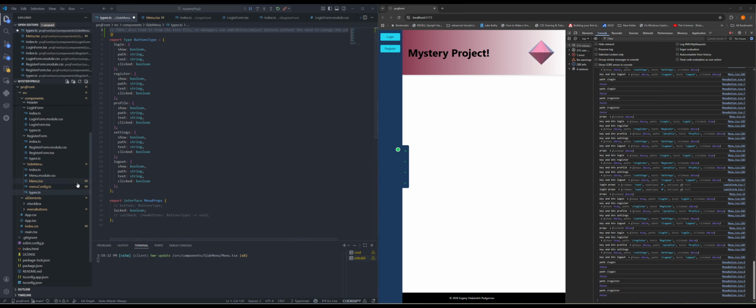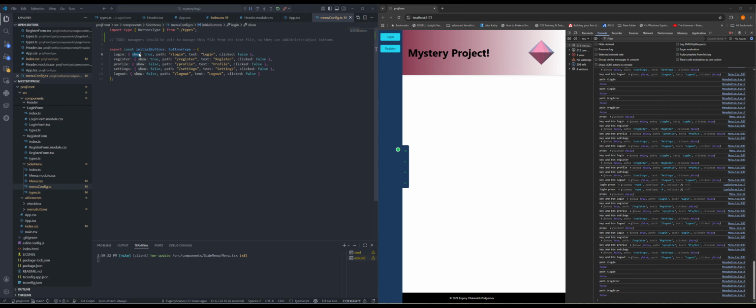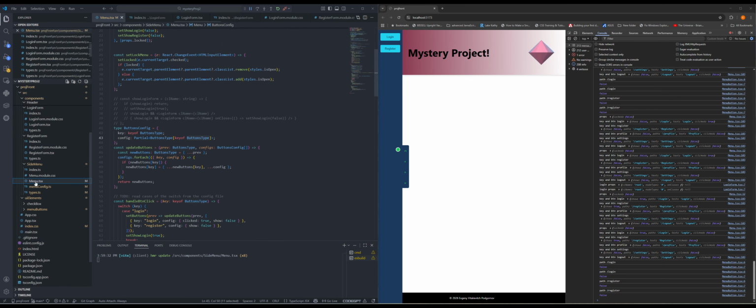Okay, so it has partial buttons key, buttons type, and it has key of buttons type. So that means config has keys show, path, text, clicked of this buttons type, and it is an array here.